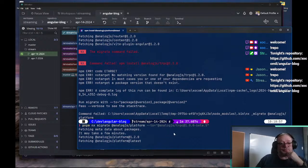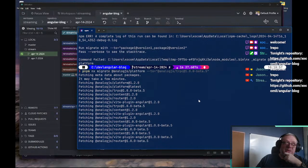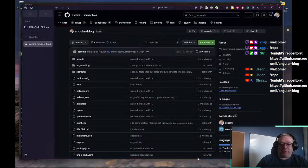This should be the last NX migration that we'll do. And then we'll use NCU, npm-check-updates, but it works with PNPM, Yarn, and NPM. So whatever your package manager out of those three, I've never used Bun, so I don't know if it works with Bun. Those are the package managers that I can think of off the top of my head. I mean, there's Deno, right? But I haven't seen much on Deno in a long time. There were no migrations for this upgrade, so we'll go ahead and run this. We will check this all in.